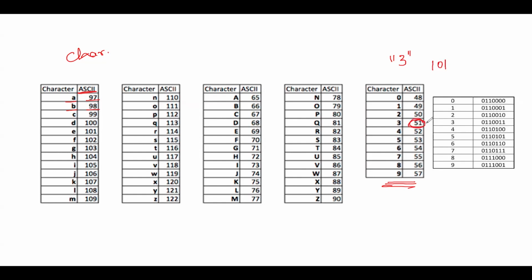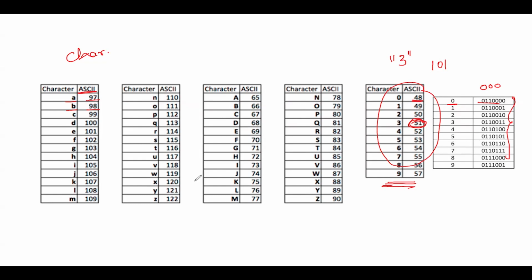The binary conversion of 51 will be stored. That is why I have given it here. As you can see, if I say the character 0, instead of 0, it will be this value which is stored, which is nothing but 48. So we want to convert a given number from this representation to the exact integer representation. I hope this is clear.